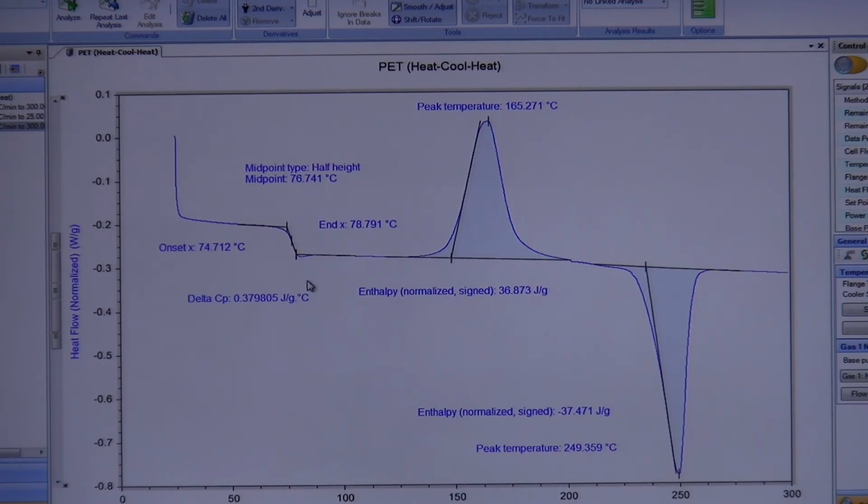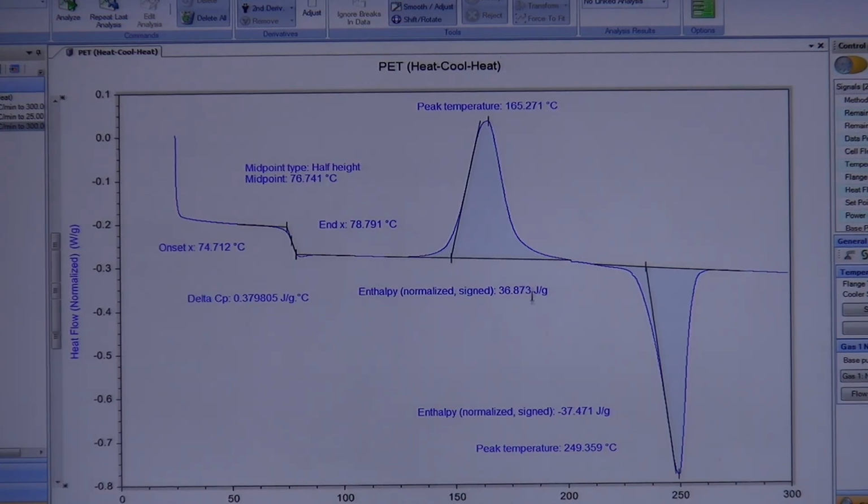Now, what's also different is that the glass transition is a lot smaller or harder to make out than this one is. That's because the glass transition is describing how disordered your material is, right? Whereas your melting is describing how ordered your material is. So they're opposites of each other, okay? So if I have a more crystalline material, then I have a smaller glass transition signal, because less of my material is going to go through that process, okay? Now, if I have no crystals at all, then my entire material is going to go through this glass transition temperature, and I'm going to have a big signal.